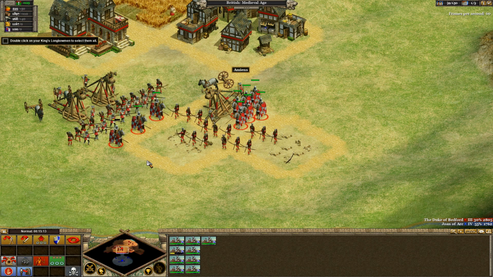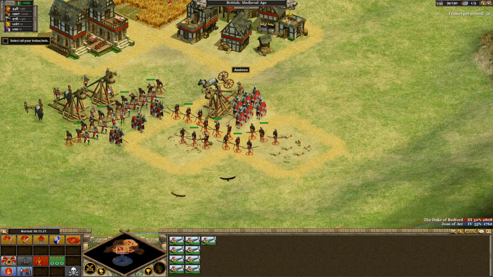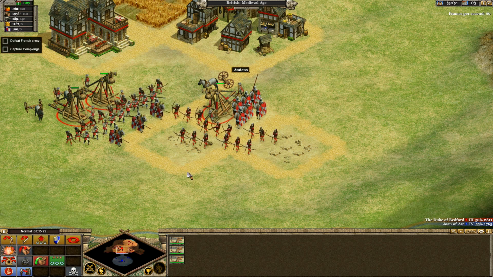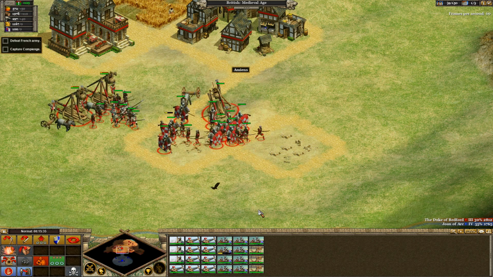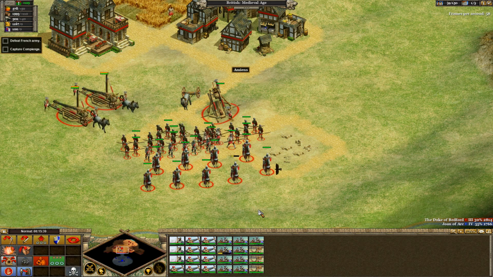Now practice by selecting all your king's longbowmen using the double-click method. Good. Now select all your trebuchets. Excellent. Remember this ability. It can prove to be decisive in battle. We're now ready to attack. Select all your military units and move them near Campaign. When they get near the city, direct your trebuchets to attack Campaign and have your knights and archers attack the arquebusiers.